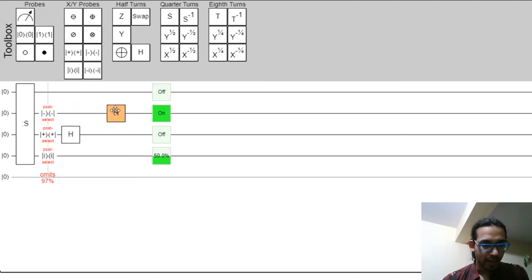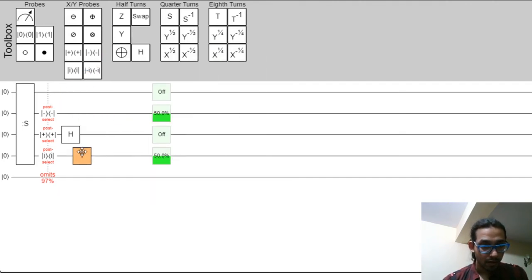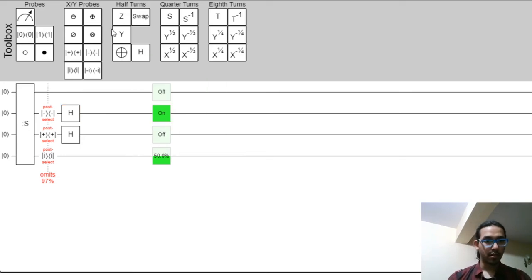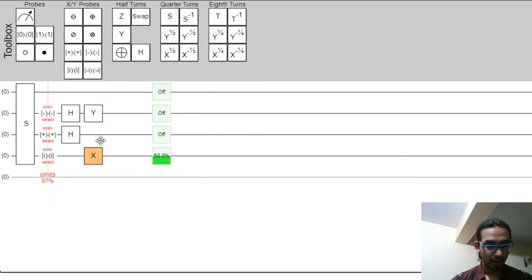Right now I have 2 off and I have 2 at 50%. This one gets completely on when I do this. X. This doesn't help. Another edge doesn't help. How about I keep... Oh, wow. Oh, this is great. This is going really well.